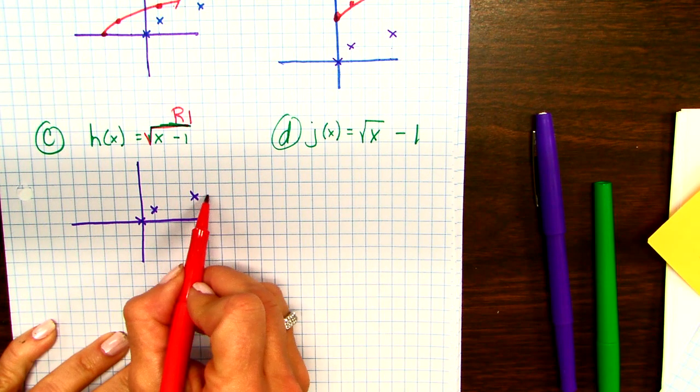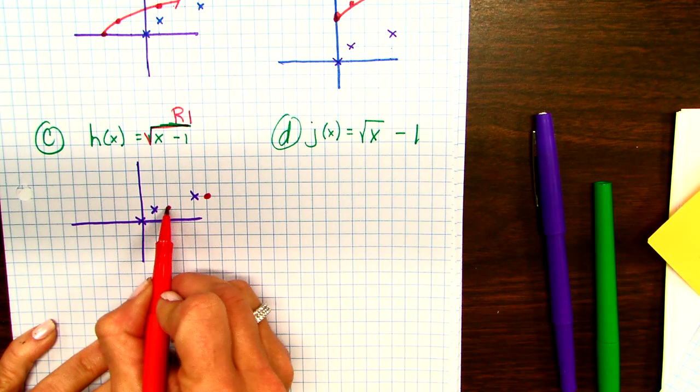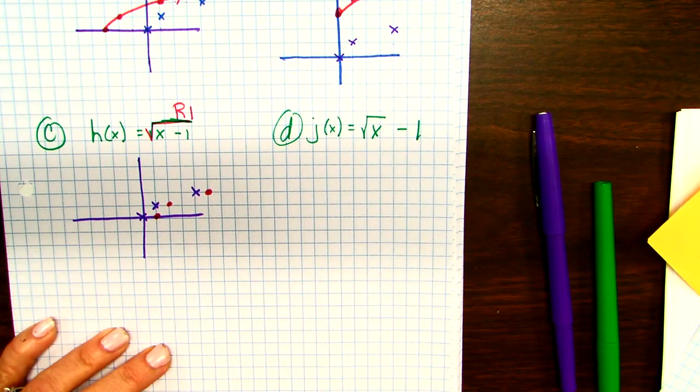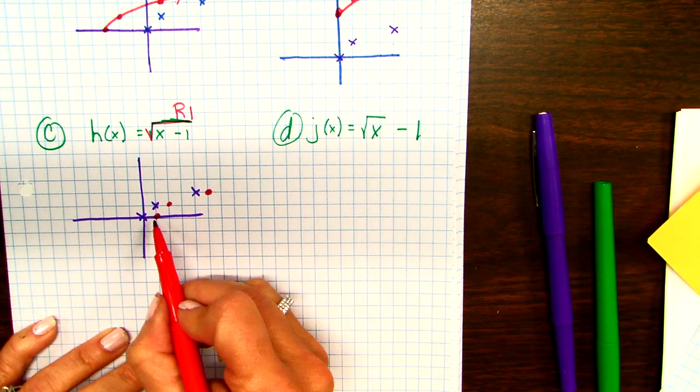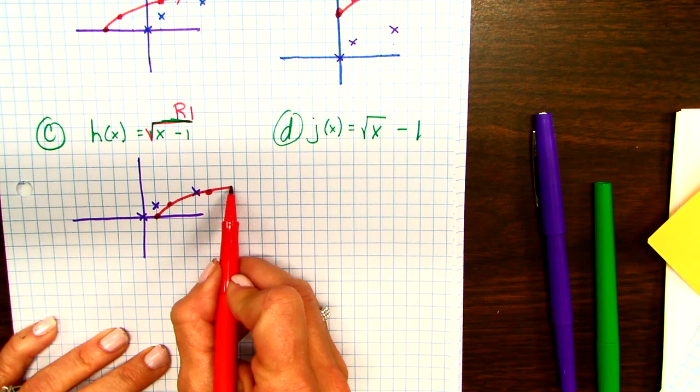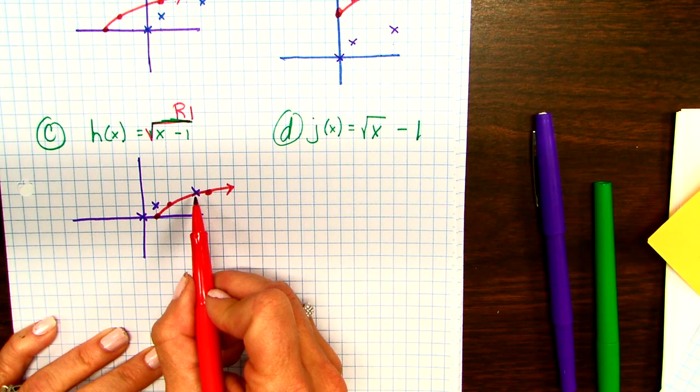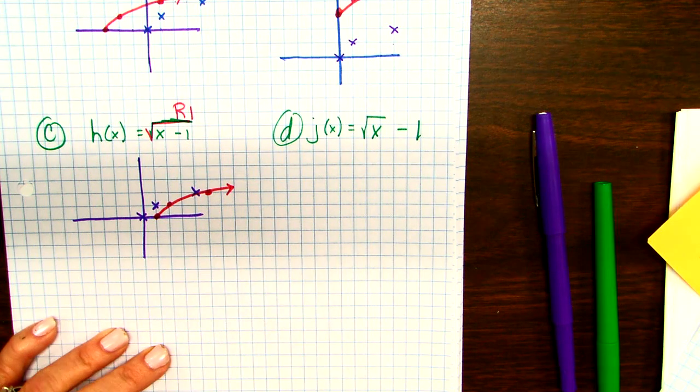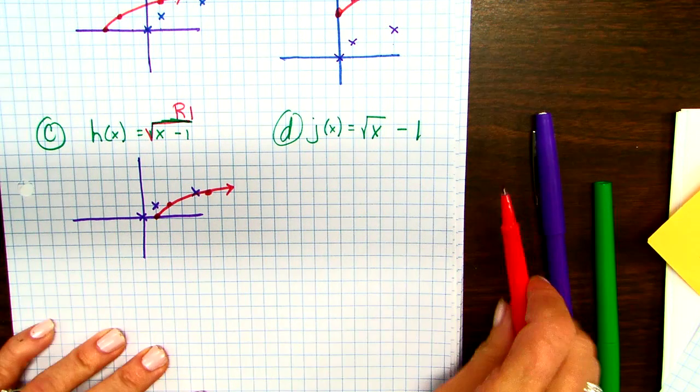So again, I'm just going to take each of these points, write 1. And you can see in an example like this how helpful it is to have X's and dots. So it's very clear to me that I'm going to be connecting the dots. Could I accidentally touch or go through one of those points? Of course. That's totally fine. It doesn't mean you can't cross into them or anything. And last one.